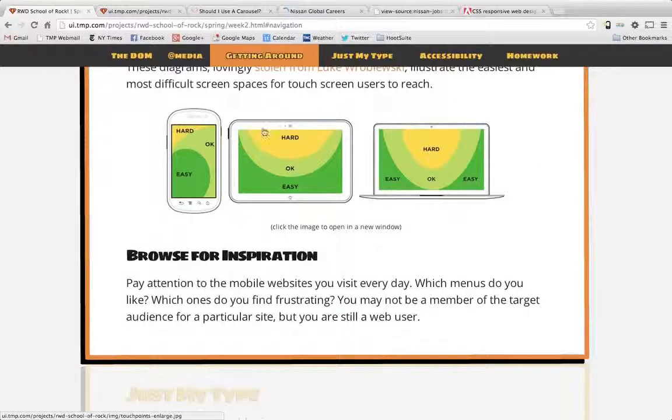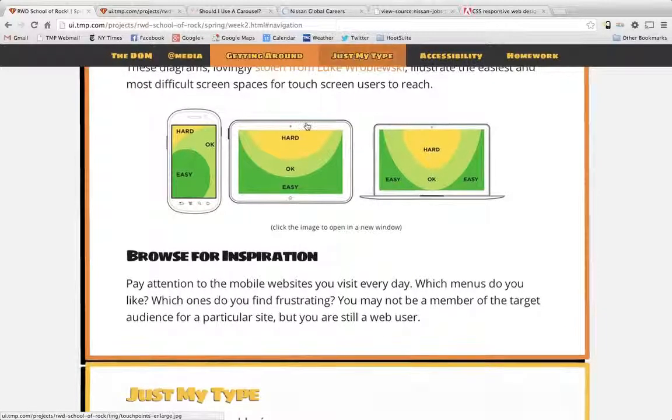And part of his presentation included this chart, which shows you, if you're holding a device with your hands, where are the easiest places and the hardest places to reach. And if you notice on tablets and on computers, because now we do have laptop computers with touch screens, the places that are easy to touch are down here, but yet for some reason a lot of menus and site menus, even this one included, is an example, put this in the hard to reach.